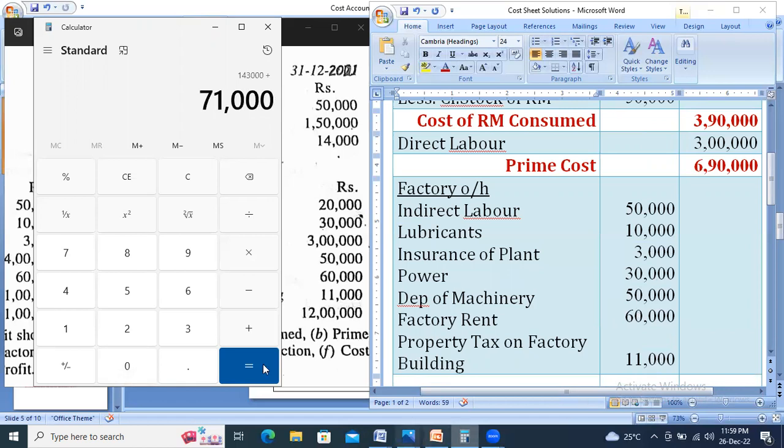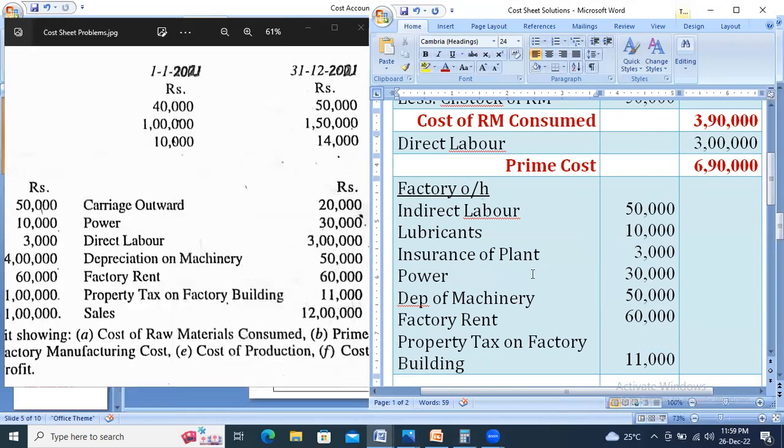How much are you getting? You are getting 2,14,000. So this is the total of factory overheads. We shall put 2,14,000 here.